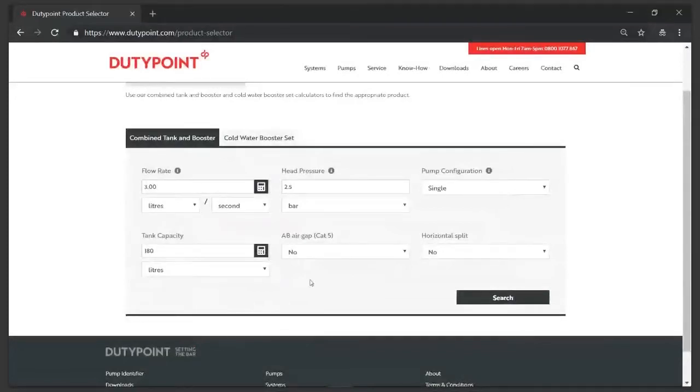You could also look at something like a time storage formula. A rule of thumb we often use is to size a brake tank for about 15 minutes of continuous usage. So 3 litres a second is 180 litres a minute, which would be 2,700 litres, for instance. But typically, this is going to be governed by the space available, so the space that the architect has allowed. So I'm going to go for a slightly lower, say 1,500 litres. My search based on that.